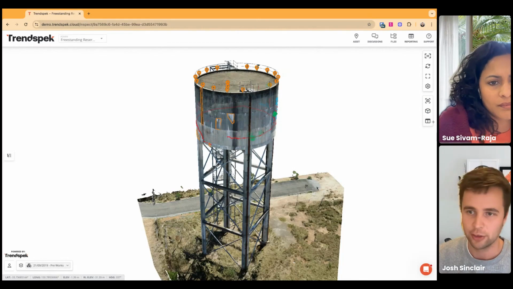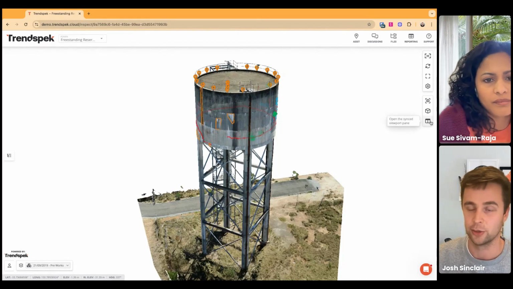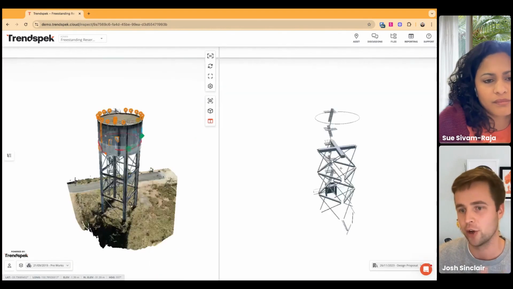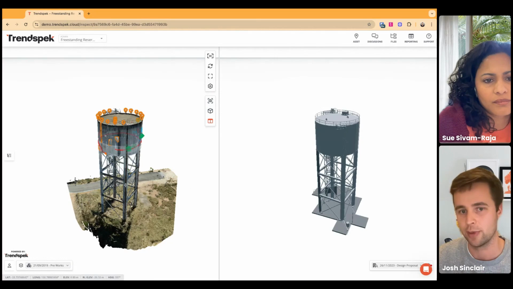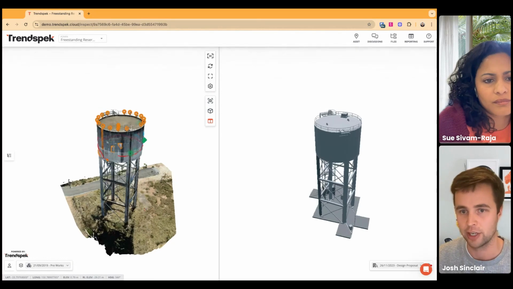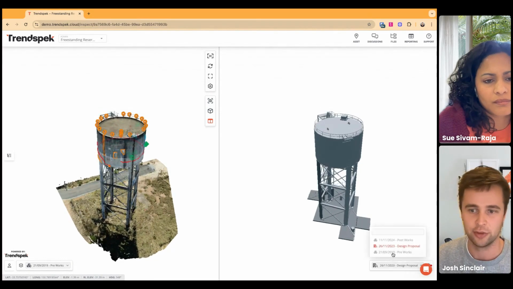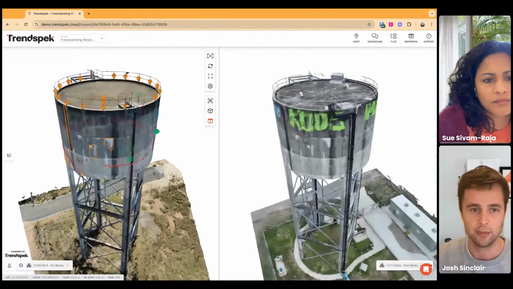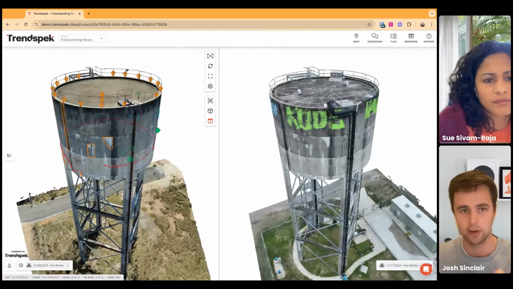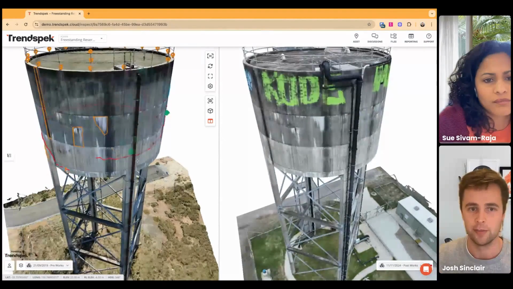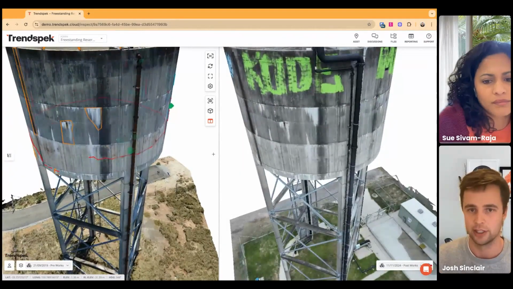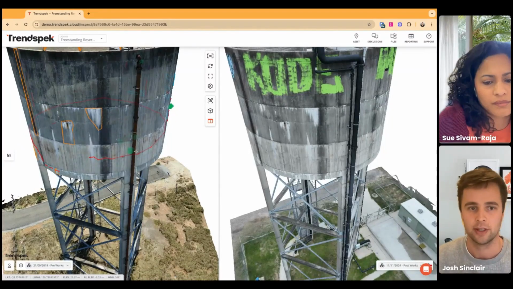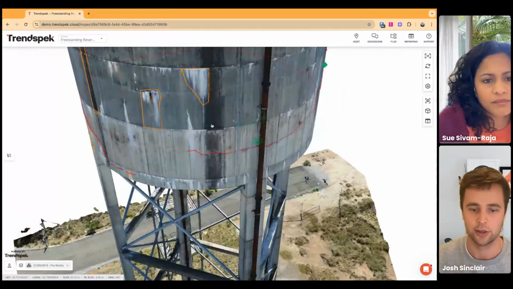And then the final tool to talk about today is our side-by-side synced pane. This allows you to open up a second viewer in side-by-side mode, and these viewers are calibrated to one another. So it allows you to view 2 different time periods against one another, or compare reality to the design model. It's got many different use cases, however, this is the most common one. And once we're done, we can just click that to toggle it off.